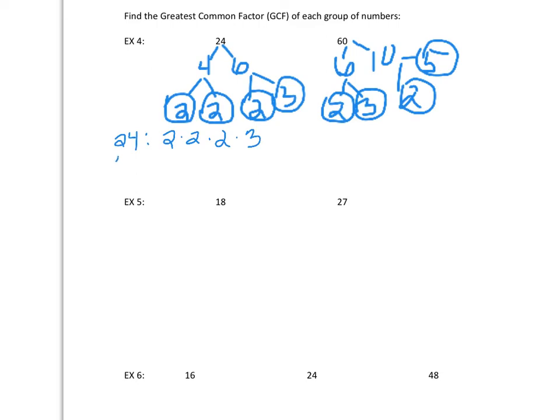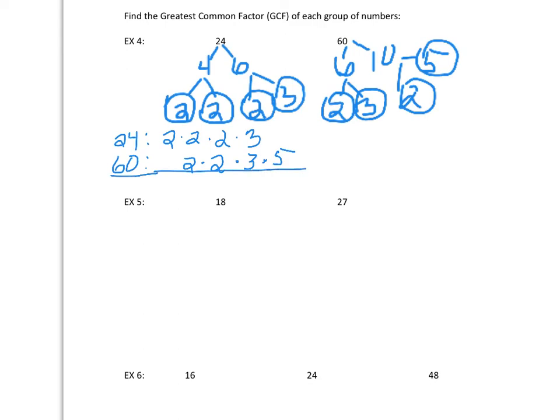Then for 60, I'm going to line up all the factors of 60 underneath 24 that they have in common. Now as far as 2 goes, 60 only has two 2s, 24 has three 2s. So you can put the two 2s of 60 anywhere that you want underneath the 2s of 24. I like to put them towards the end. So here's 60's two 2s. And then 60 also has a 3, so I can line that up with 24's 3. And it has a 5, which doesn't line up with anything under the 24, so you need to give it its own column. So I'm going to draw a line underneath all of it.